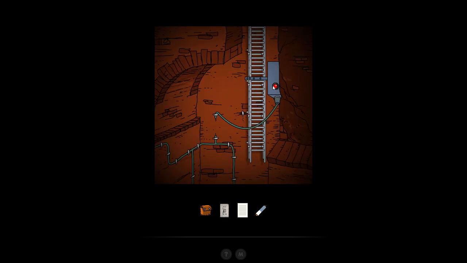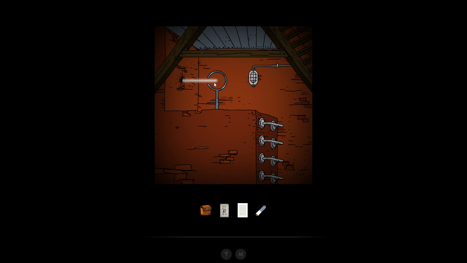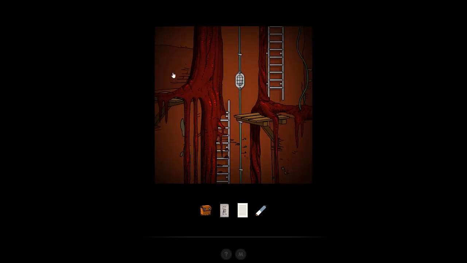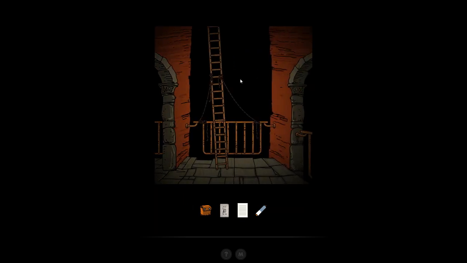And down here we see that there's a ladder, but it's retracted because there's no power coming here. So we're going to have to find a way to fix this power. Alright, let's head back to... Oops, it's this way. Back to the hub. And go back to the temple area.